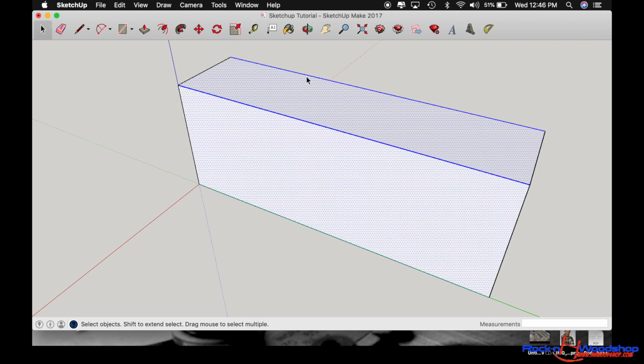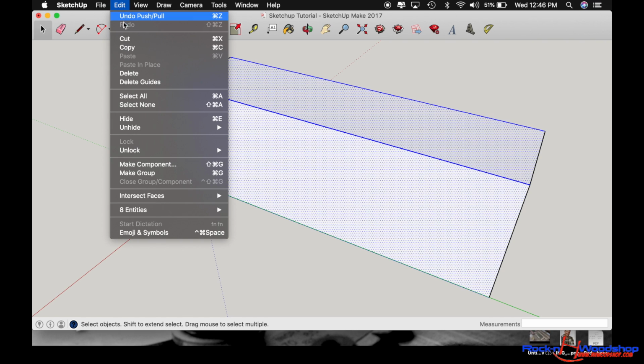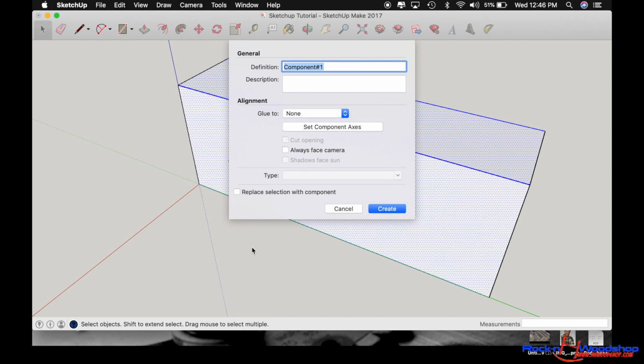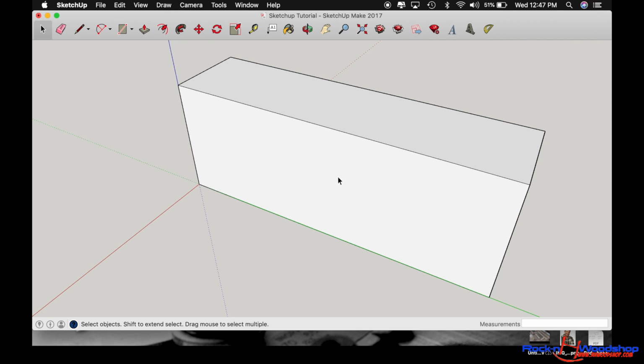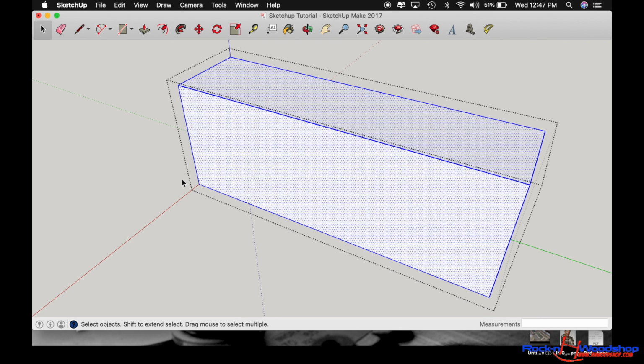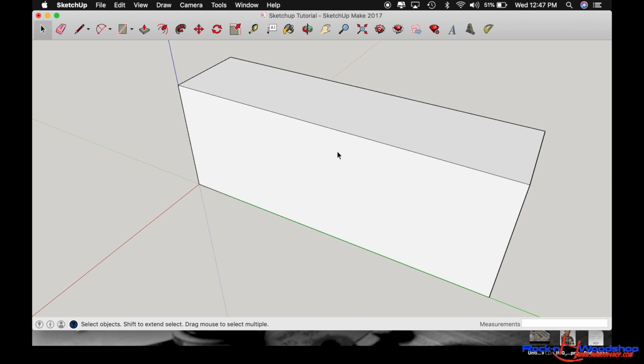So I'm going to either highlight it or triple click it to make every 6 sides highlight in blue. And then I'm going to press G on my keyboard for make a component. But if you don't have that keystroke made, go up to edit and make component right there. So I'm going to click G, and we're going to call this template 1. So now that that has been made into a component, you'll just triple click into it to verify that it is a component. It's got a dotted line all the way around, which is good. So these are the measurements that I cannot exceed.